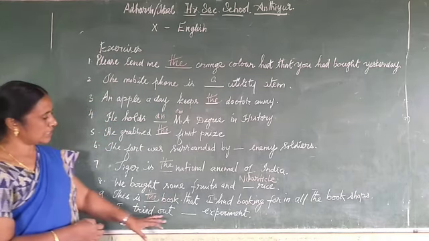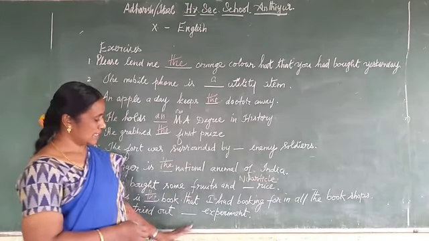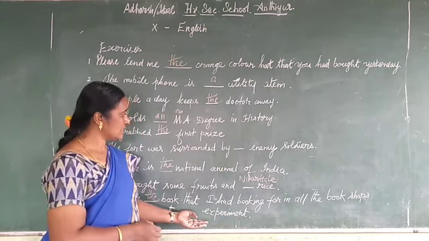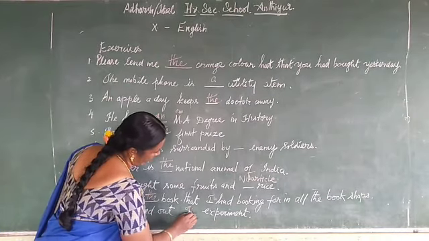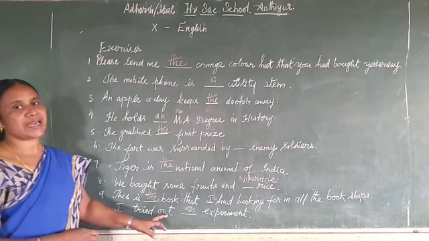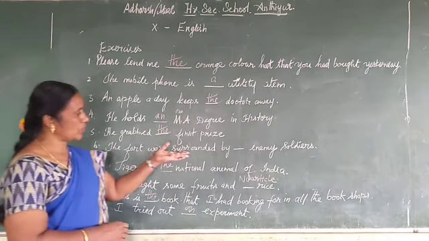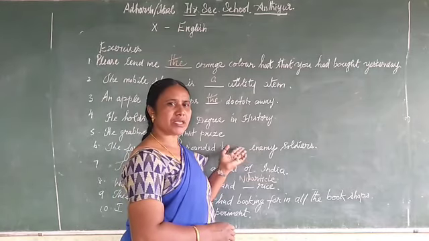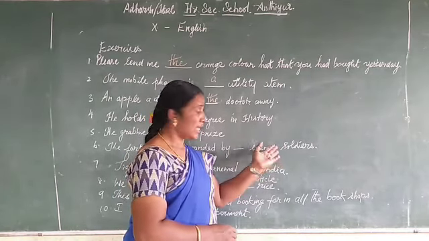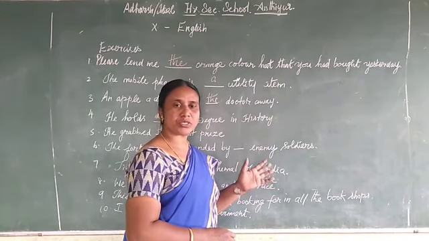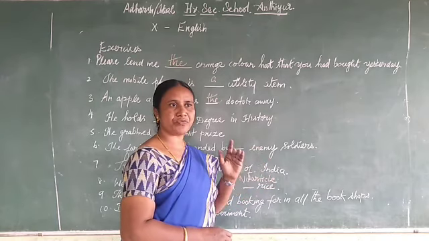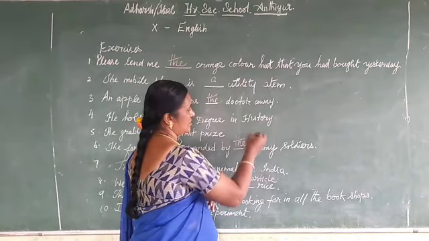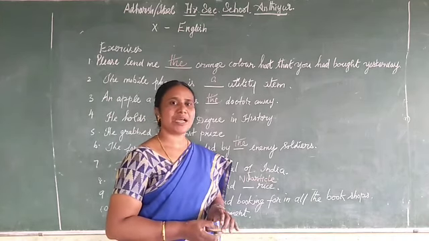Next: I tried out dash last experiment. Here experiment starts with E, a vowel sound, and it is singular, so I tried out an experiment. Next one: The fort was surrounded by dash enemy soldiers. You see E and suddenly think of writing an. Again, you have to check whether it is singular. Enemy soldiers is plural, so we can't use a or an, which go before singular countable nouns. Since soldiers is given, we should use the: the enemy soldiers. Do we understand?